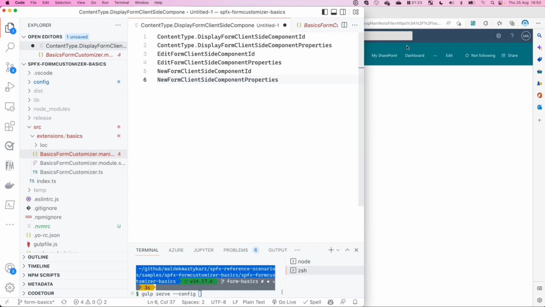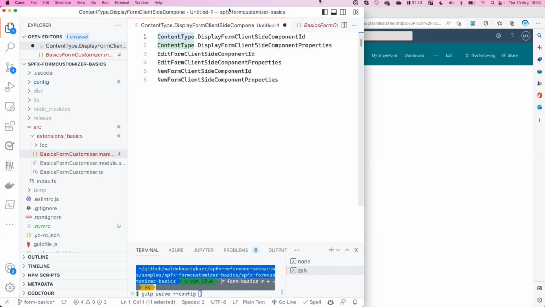There you go. So with these 6 properties that belong to the content type object, or the old SP.ContentType, you can deploy the code. You can associate it to a content type that is already on the list. You can associate it to a content type that is on the site, and that will be applied to every single instance of the content type in every single list in the site. Or you could even put it in the content type hub, in which case it will apply to all instances of this content type across all sites in your tenant.